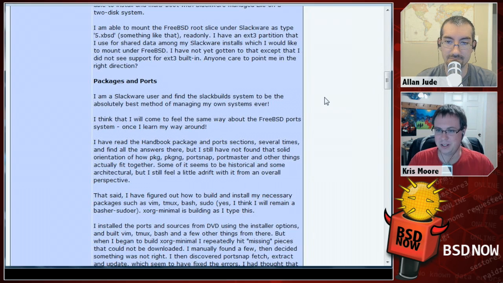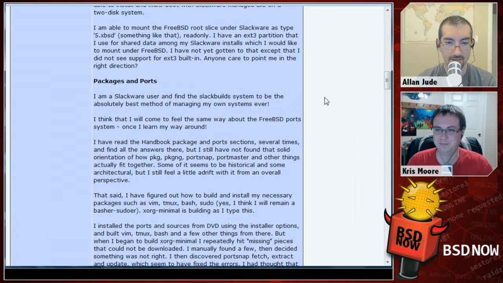But in the forum post, he's covering documentation on how easy it is to make it for a switcher, dual booting, packages versus ports, net config, some other little things, which may be helpful if you have Linux users who are considering switching. So far, it seems like he's really enjoying BSD, though, and thinks it makes a lot of sense compared to Linux. So this looks like an interesting series. We may be following up with this in later episodes.